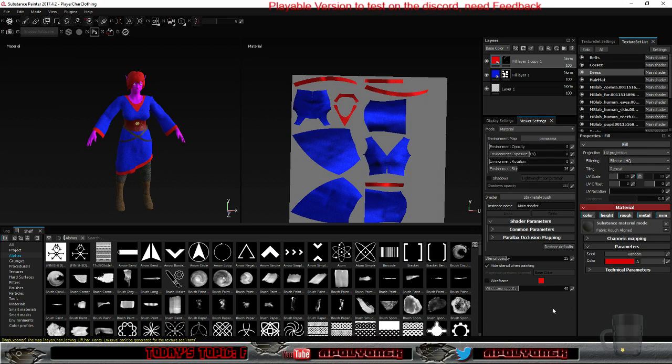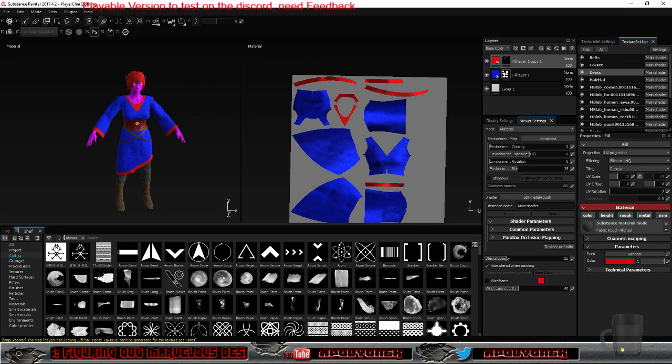Okay, so like I said, I will be back tomorrow. Then I will create the material here and might do a few refinements on the clothing.